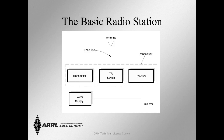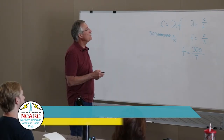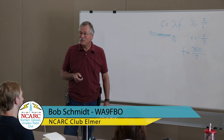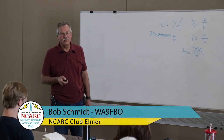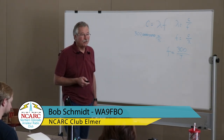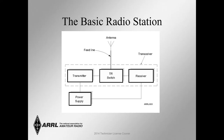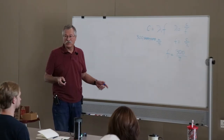A ham radio station consists of these blocks. You have to be able to hear, and you have to be able to talk. You don't listen and talk at the same time, typically, with a ham station, although you can do something called full duplex under certain circumstances. Consequently, we can use one antenna, but we have to switch it back and forth between the receiver and the transmitter. Consequently, we need a transmit-receive switch.